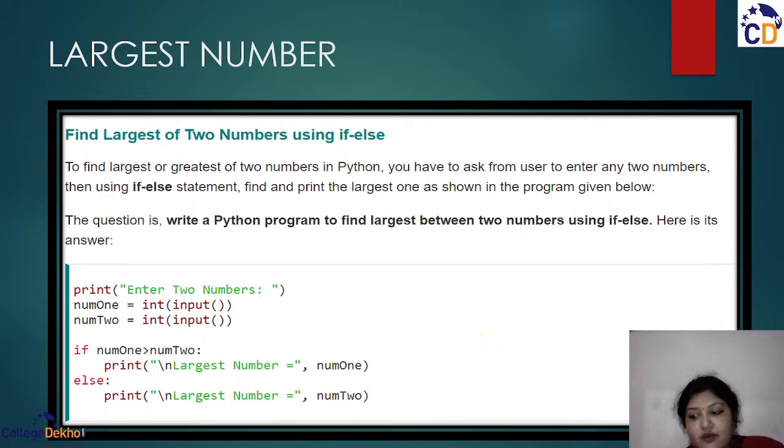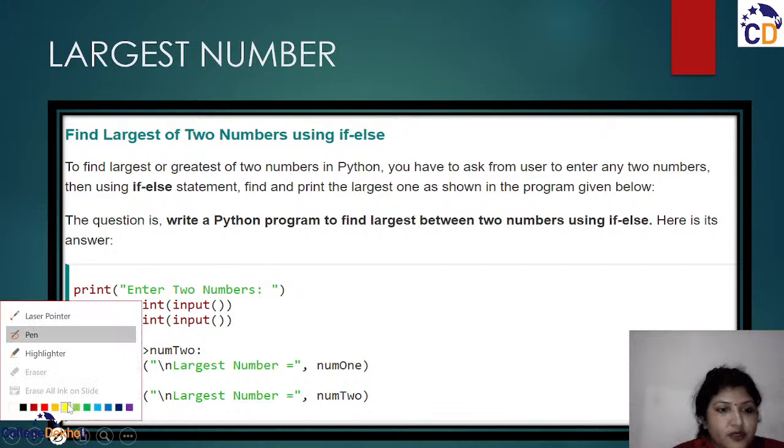So let us start with that part. We are taking two numbers from the user and storing them in two variables, num1 and num2, right? Now what we need to check is if number 1 is greater than number 2. Let me show you this part.